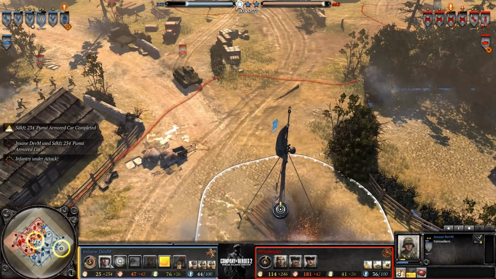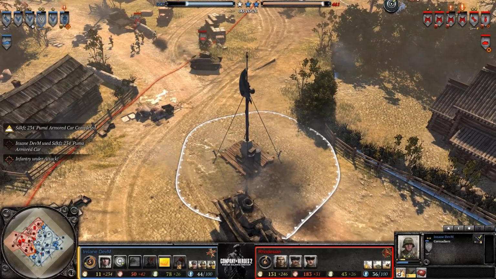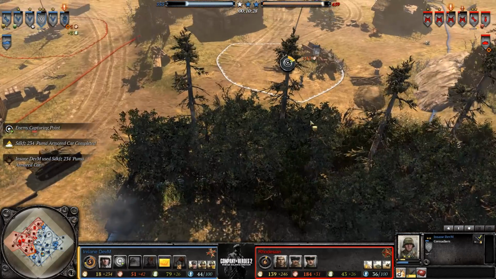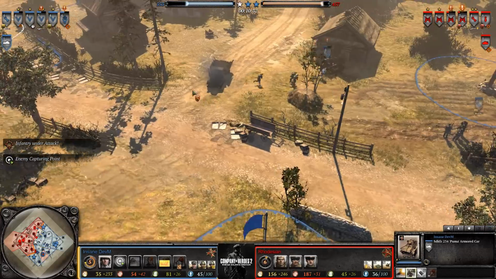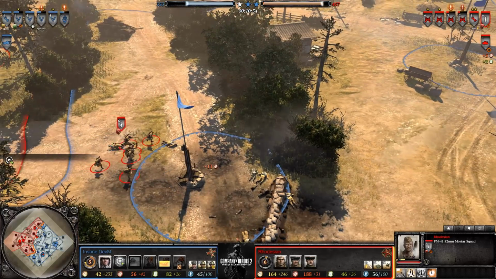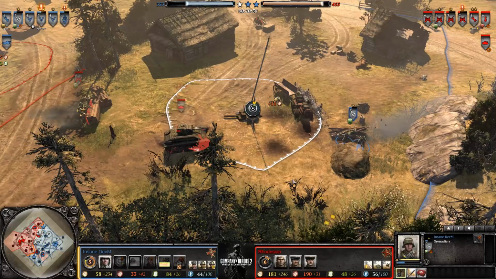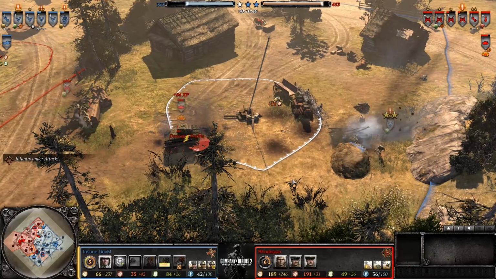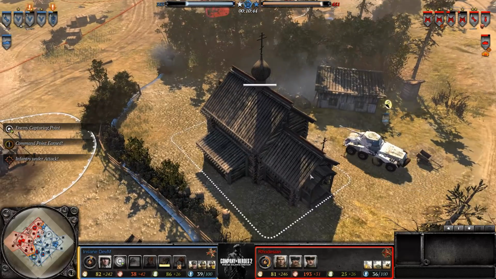Alright, DevM is going for that mobile defense doctrine, which means he's a very, very quick Puma coming on in. He's down almost, I'll say about a quarter of a command point. But that Puma is going to trade very easily with that T-70. The question is, though, how does it do against all of this infantry? Faust. Good call. Damages the engine, and he retreats. No, he doesn't get retreat in time, though.